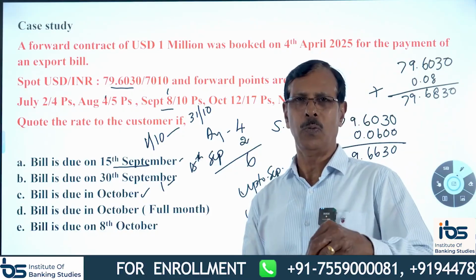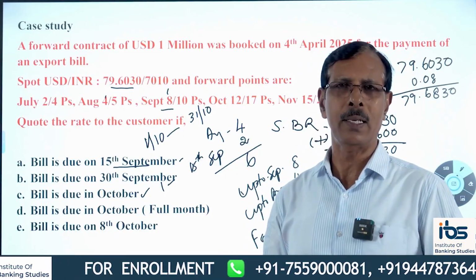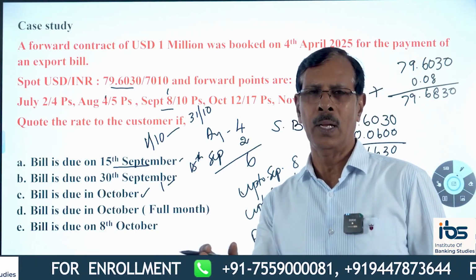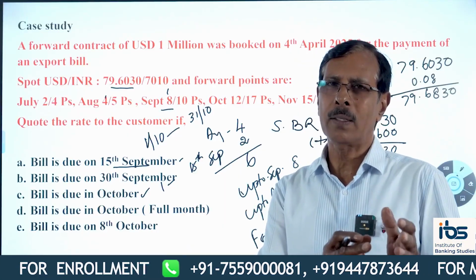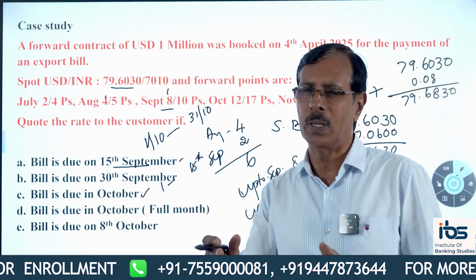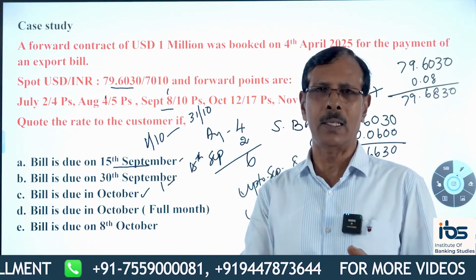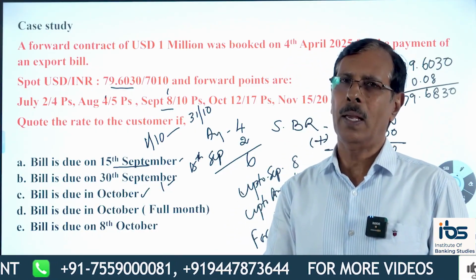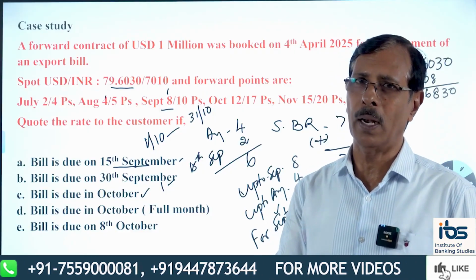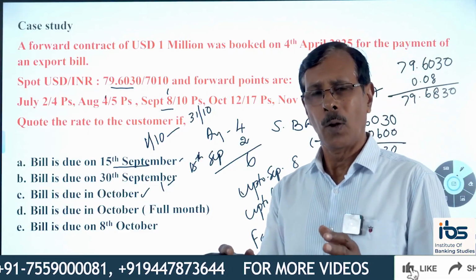In foreign exchange, there are 2 different types of quoting the rate. One is direct quote, another indirect quote. In direct quote, the principle is buy low sell high. In indirect quote, it is buy high sell low. So in India and most of the major countries, they are following the direct quotation, and there the principle is buy low sell high. So here you have to apply the lowest rate.